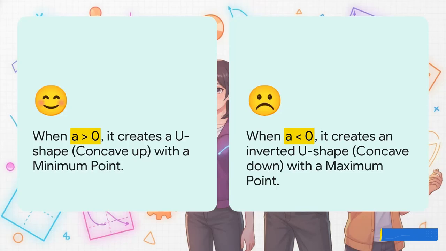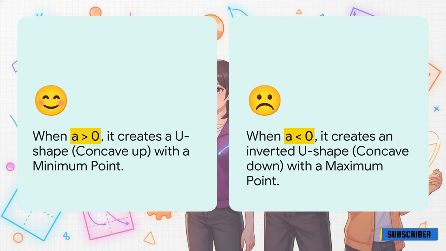It's amazing how that very first a coefficient entirely dictates the visual shape of your parabola. If a is a positive number, your graph makes a U-shape. It's concave up, kind of looking like a smile. It plunges way down to an absolute minimum point before shooting back up. But if a is negative, the graph flips upside down, like a frown. It rises up to an absolute maximum point and then falls.